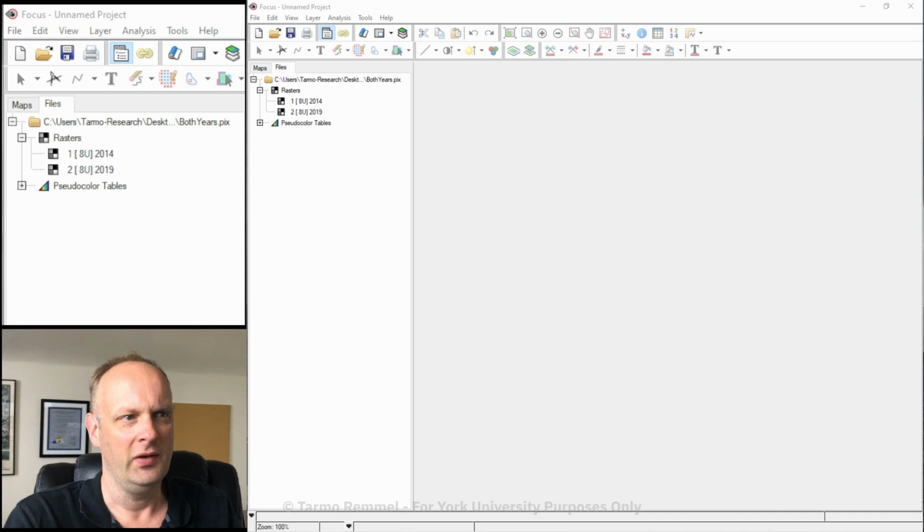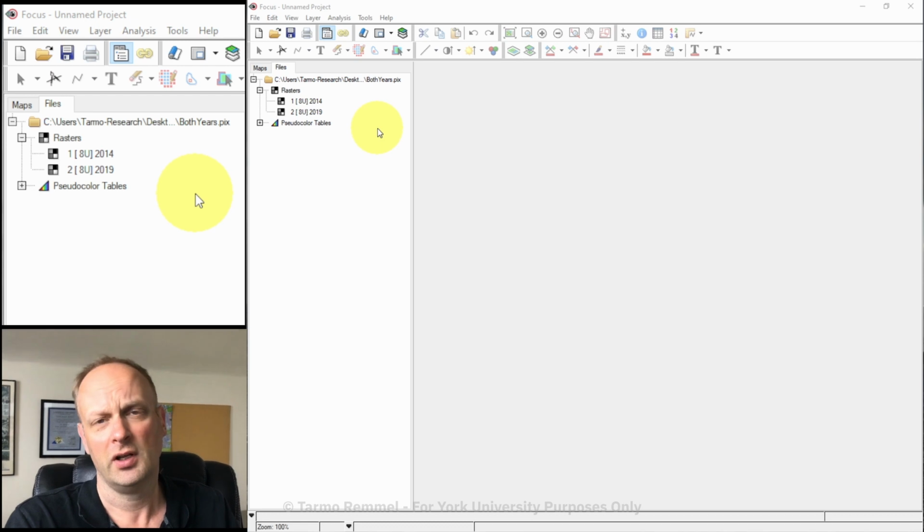I've added a window to the top left of the screen here, which provides a continuous zoom-in view of what's happening if I'm working in the files tree or the maps tree, and even some of the menu items here, just to help save having to flip around, zooming in and zooming out. And then of course you get to look at me in the bottom left-hand corner and see where things are going.